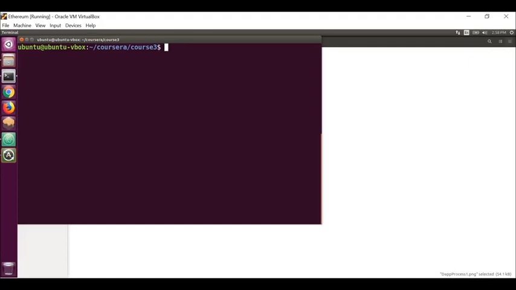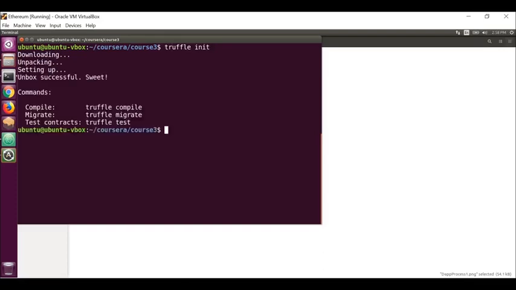To start with, let's initialize the template that is needed for the first demo. This demo is about the ballot that we have been using in the second course, course 2, and also here in course 3. And I'm going to do that by issuing the command truffle init. That will create a template for my DApp. It's ready. We can see that by looking at the folder, and I have contracts, migration, test, and a couple of script files that are for configuration. They may not have anything at this point.